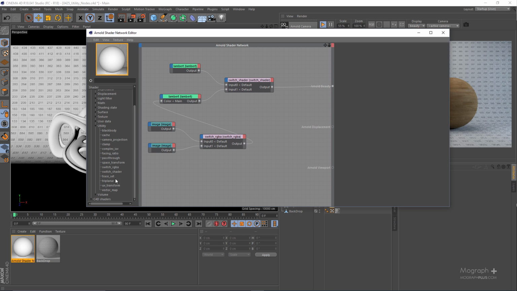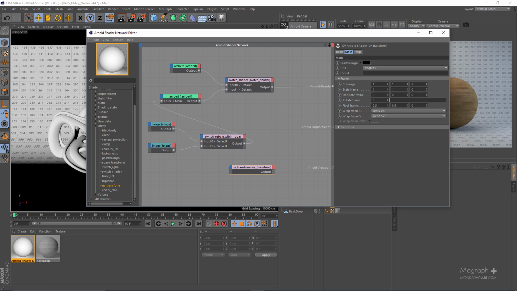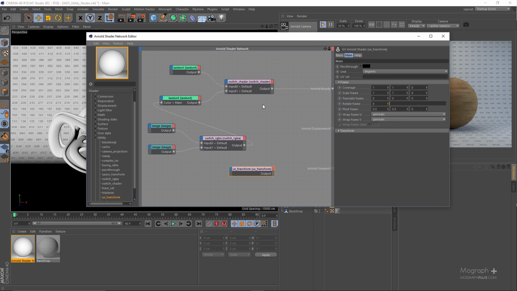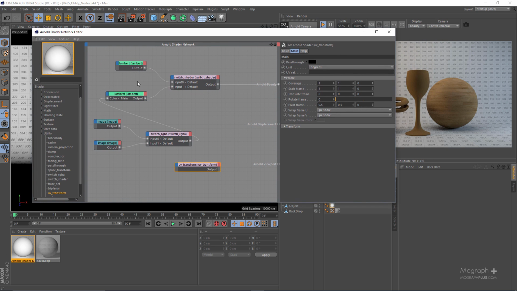Next we have this UV transform, and if I drag it here to the work area, UV transform enables you to modify UVs locally, thereby controlling how a 2D texture is placed onto a surface. You can control the position, size, and rotation of an image on the surface using the scale, translate frame, and rotate frame attributes. You can also control how the texture is styled within the frame using the repeat, rotate, offset, mirror, stagger, and wrap attributes. So basically UV transform is a simple set of UV tools that allows you to adjust the UV of your textures right within the shader network.